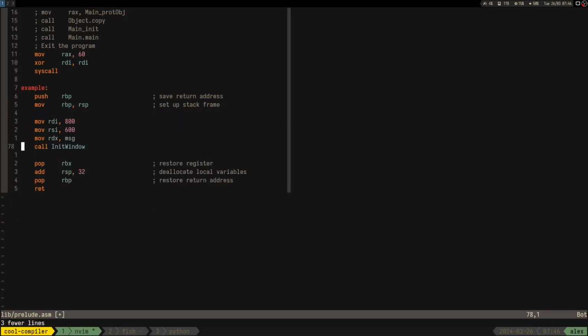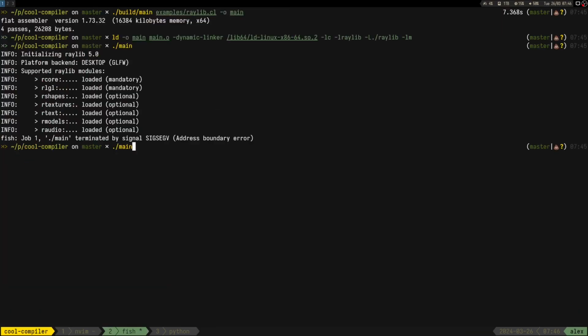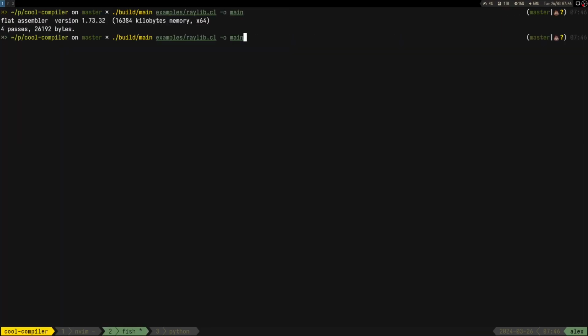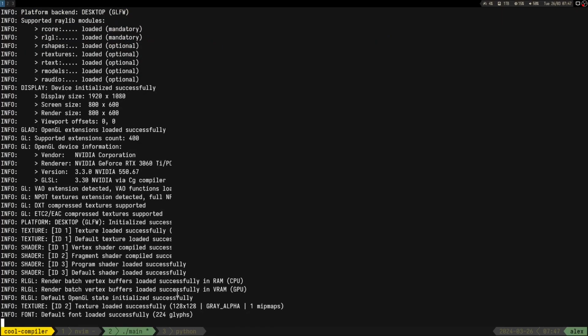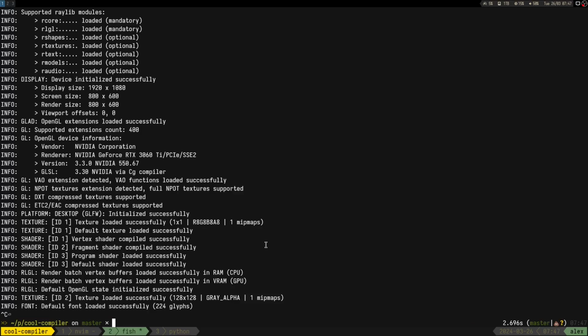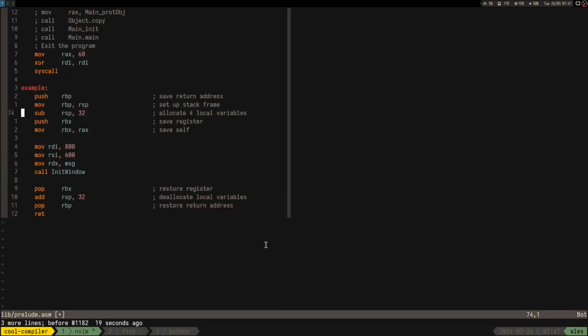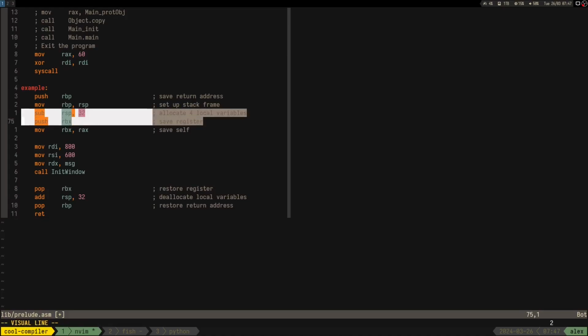Let's see if we remove all the RBX and this. If it's just push RBP and that move, if anything changes. Mm, yeah, it looks like this helps. So is it really something to do with the stack?